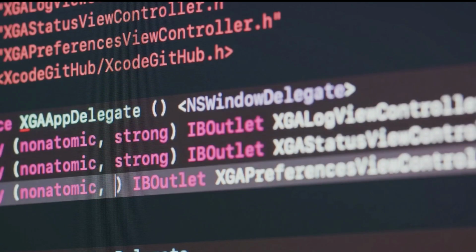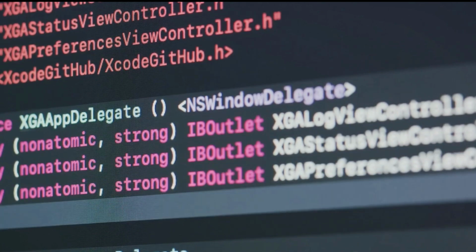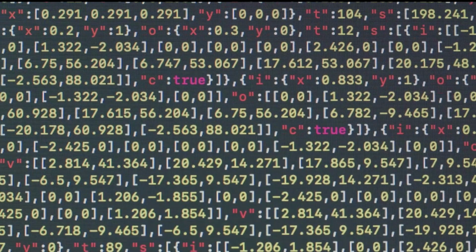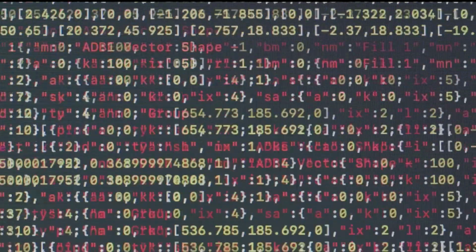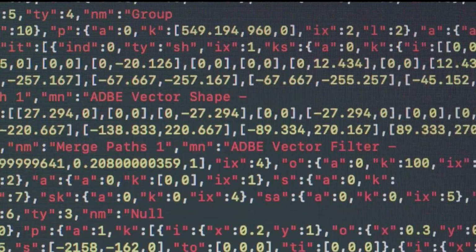Now, onto one of Figma's most powerful features, component creation. Components are reusable design elements like buttons, icons, or headers that you can use throughout your design. The beauty of components is that when you make a change to one, it updates everywhere. This is a real time saver, especially when you're working on a large project.